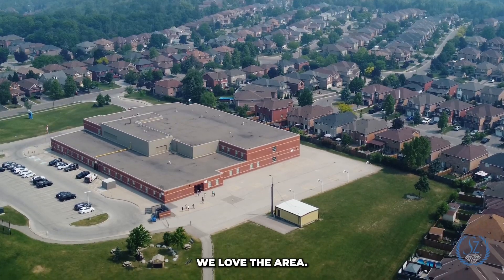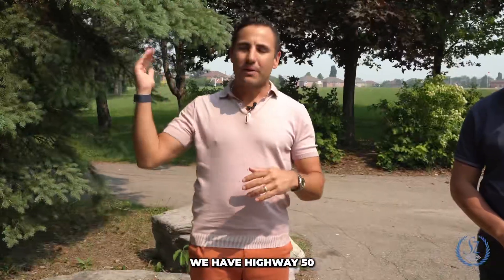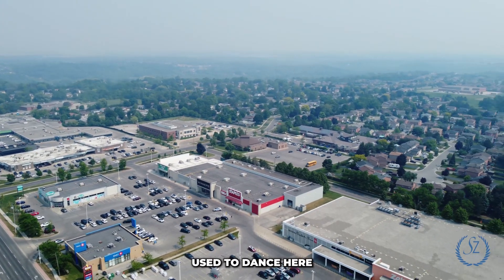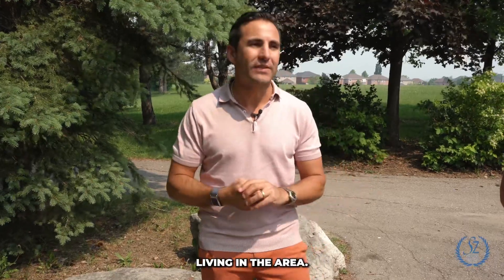Just to tell you a little bit about the area — we love it. It's very family oriented, and the pricing is great. Mike will get into pricing. We have Highway 50 with all the big box stores and mom and pop shops. My daughter used to dance here at CDU, and I did jujitsu down the street. We're really embedded into the community, and we still have family living in the area.